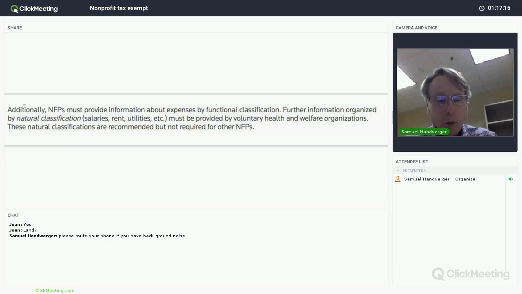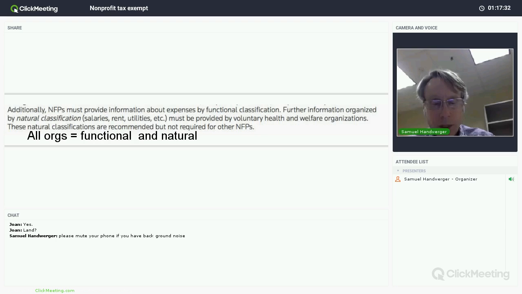So we'll find that all organizations, so you don't have to worry about the slide right now about the voluntary health and welfare, because we're going to learn that all organizations must now record both as functional and as natural. And they're not done in one statement, they're two different statements.